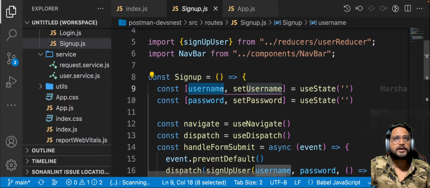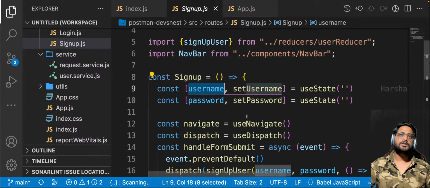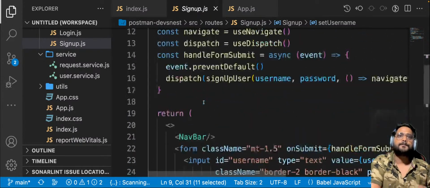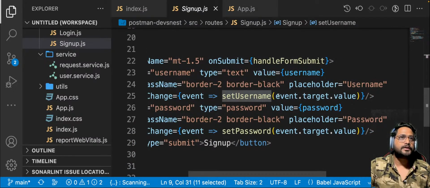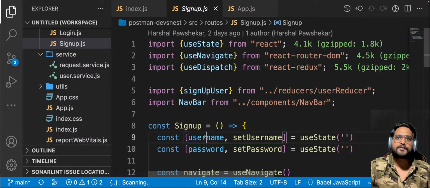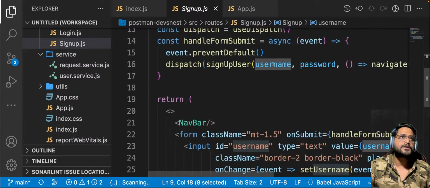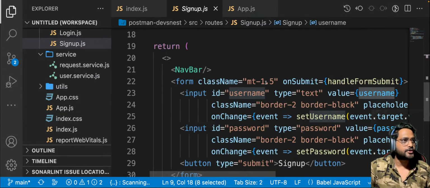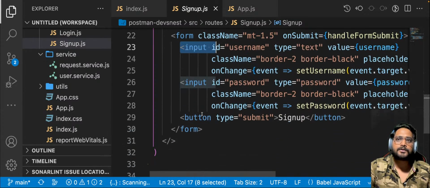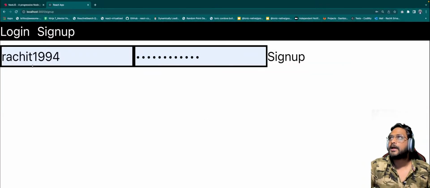It returns two things: the variable in which the state is saved and the function with which you can update this variable. Simply if you call this function with whatever value, it is updated to this variable, and wherever this variable is used, the updated value goes. So we have a form in which we have two inputs and a button.